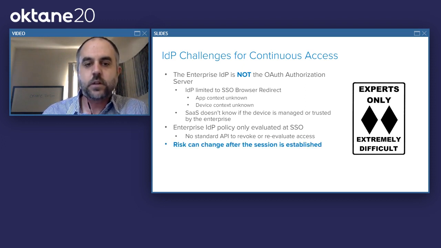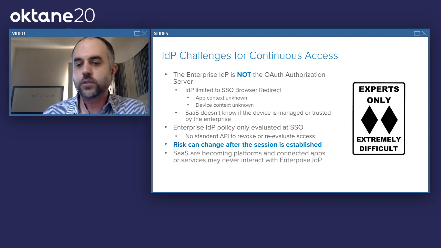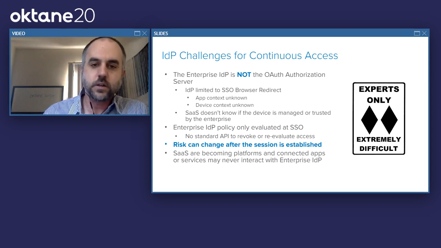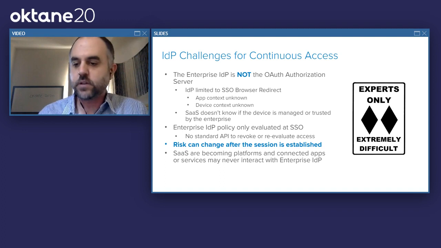And coming back to the core issue, risk can change after the session is established. The session itself isn't permanent. It can change over time from a risk perspective. And then finally, the SaaS platforms are connected platforms, and we have to start thinking about the access from those connections that may not be from the end users directly.